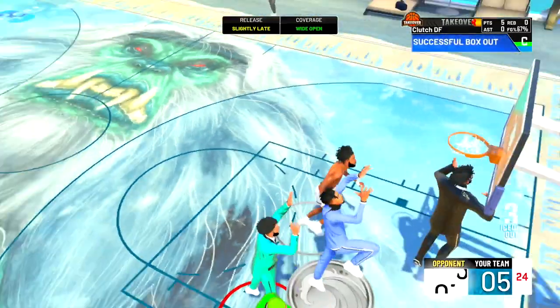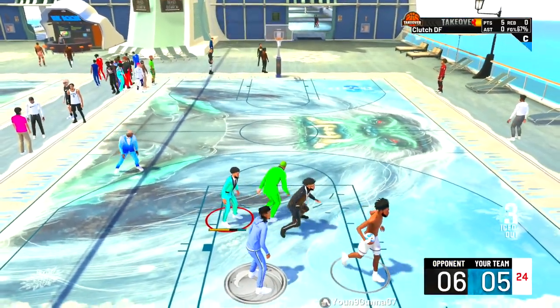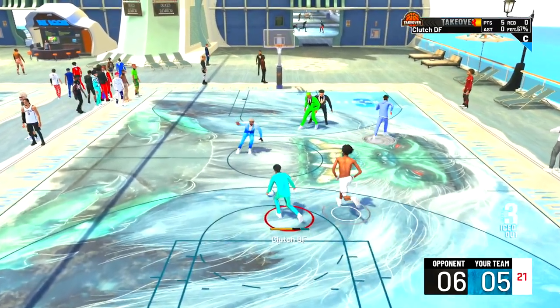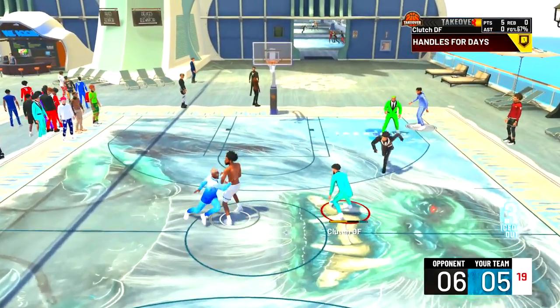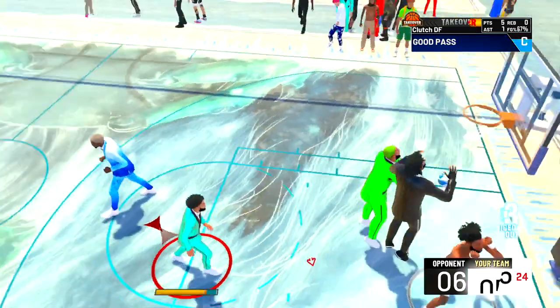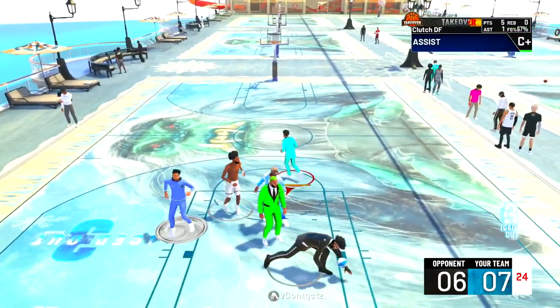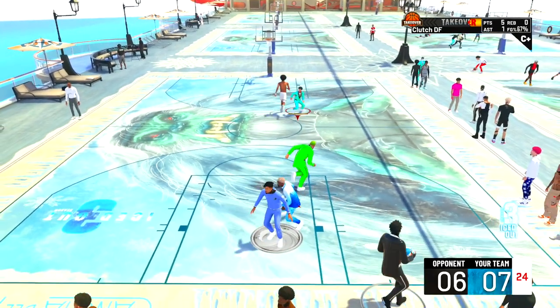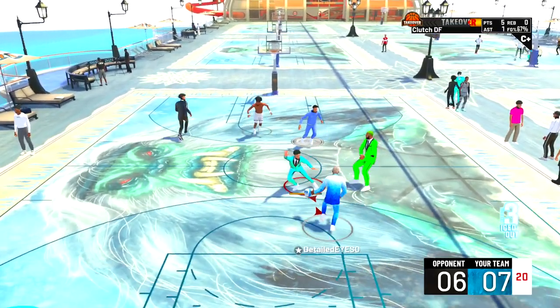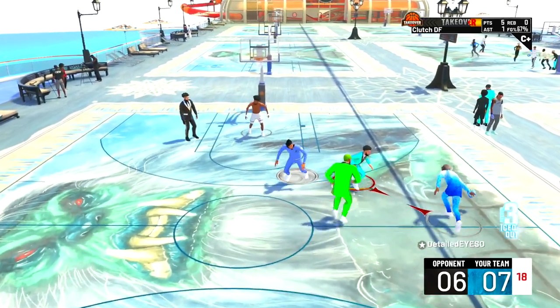Oh, my God, bro. Can my teammates get a rebound? That's crazy, bro. Good. Let's go. This center that I'm playing with is actually very good for only being a level 12, I think. Like, bro has IQ. He knows how to play basketball, okay? I'm so blessed that I got this teammate, for real.